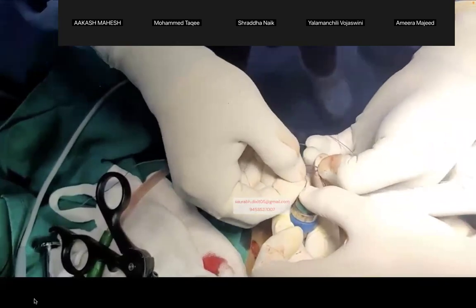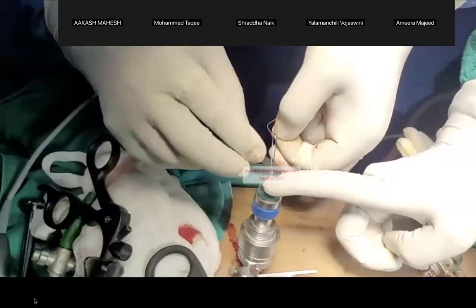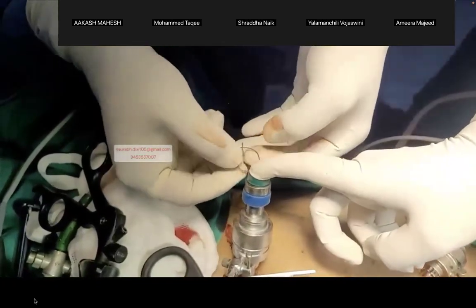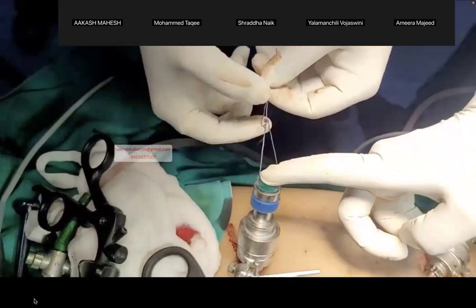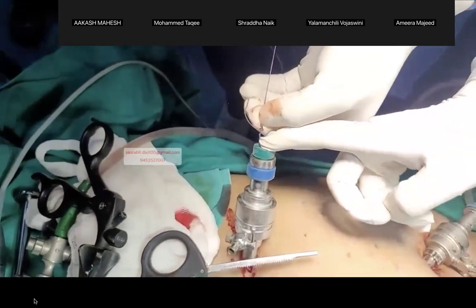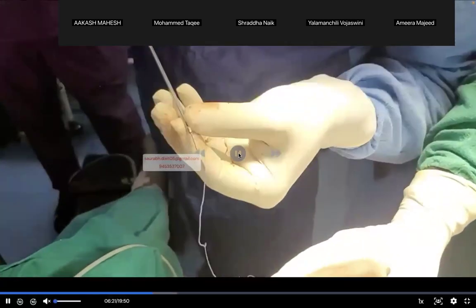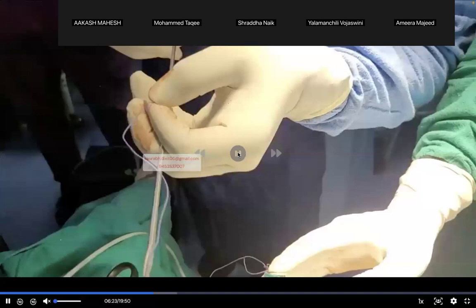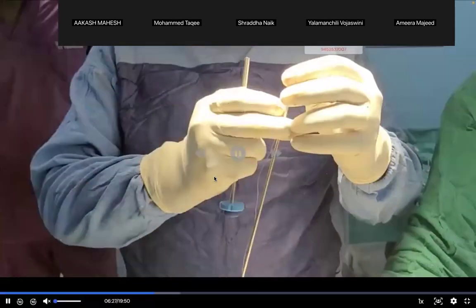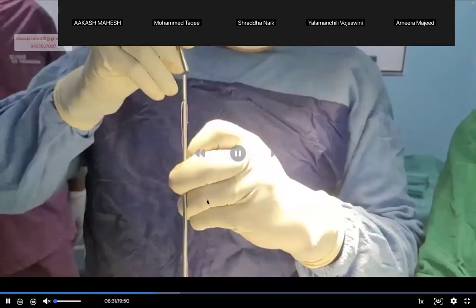Now, since it is a suture, it tends to slip. So the knot has been created now. Now you will see I will try to slide this knot and this knot is going. My assistant has put a finger so that we don't lose the pneumoperitoneum. Now one more trick is, this is a knot pusher, and there is an eye in this. So we fix the suture in this.